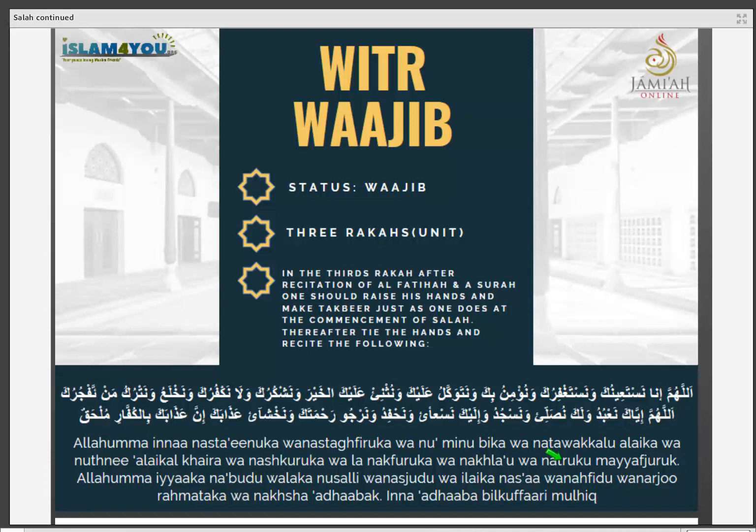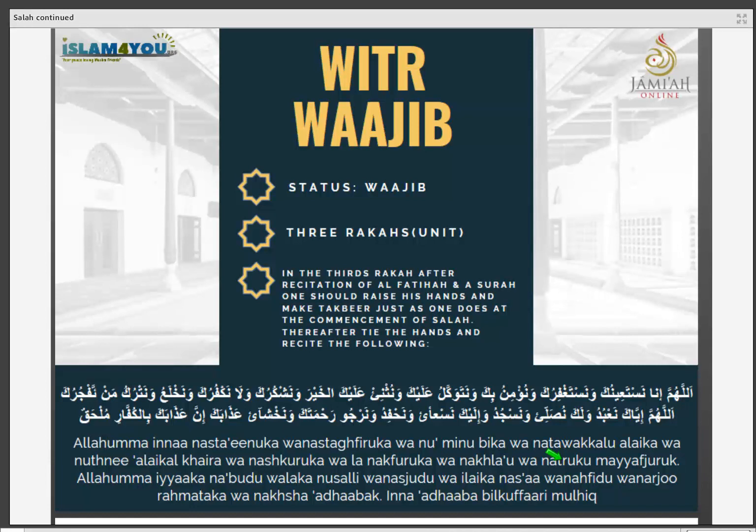Right. Now, if a person finds, this is now a typical example where we said it is wajib to recite this supplication. Now what happens if a person performs his first unit, his second unit. Now in the third unit, after reciting the surah, he forgets to perform that. He forgets to say Allahu Akbar and recite this supplication, and he goes immediately into the bowing position. Alright? This can happen to many of us, right?